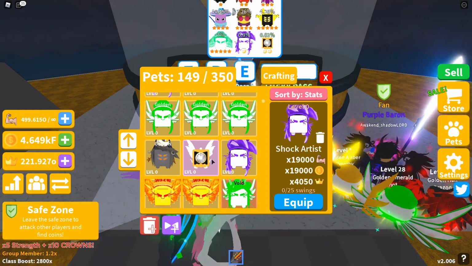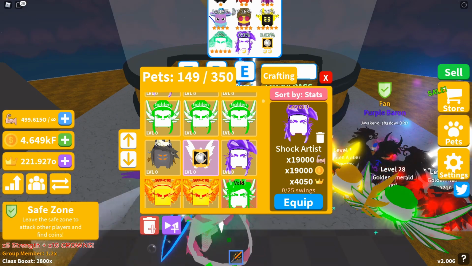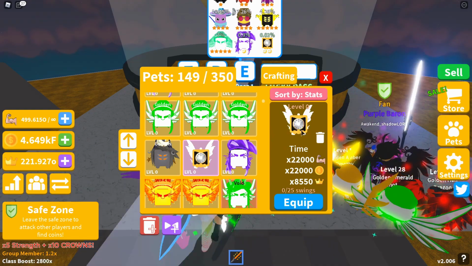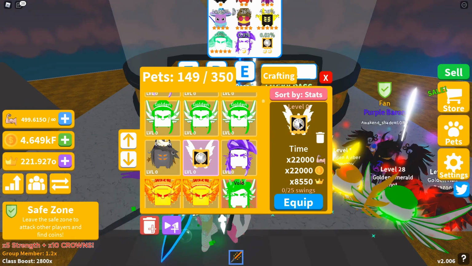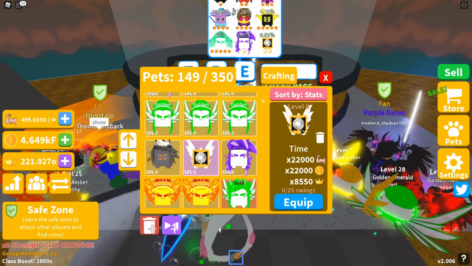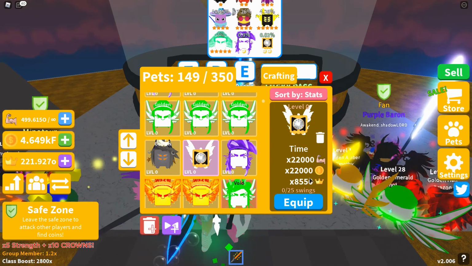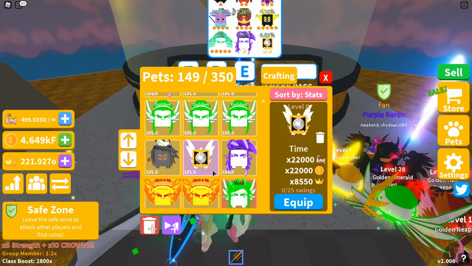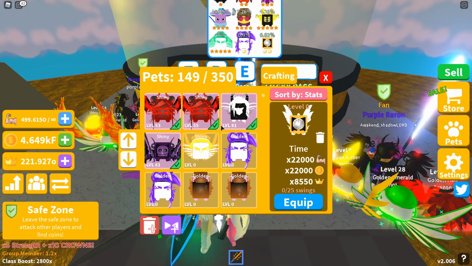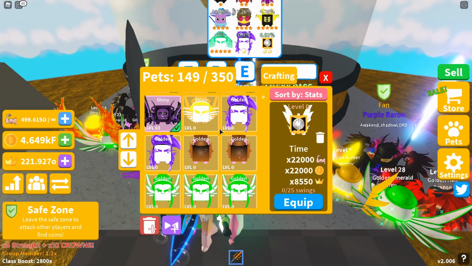Then we have the ever elusive double moon pet, which, as I said, took me near enough an hour and 20-25 minutes roughly just to hatch this one. The name of the double moon pet is Time, and it's got a clock as a face, so it's a nice name. You get a 22,000 strength and coins boost and 8,550 crowns. So those are the new pets in this egg. I hope that's explained what pets you can get from here, what the stats are, and which ones you want to try and get.